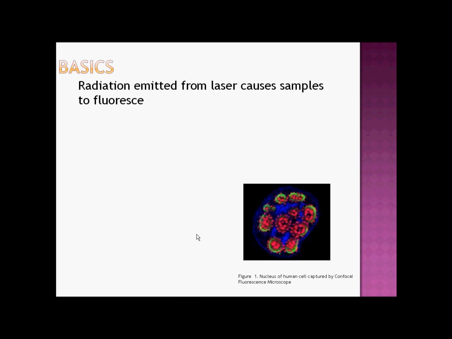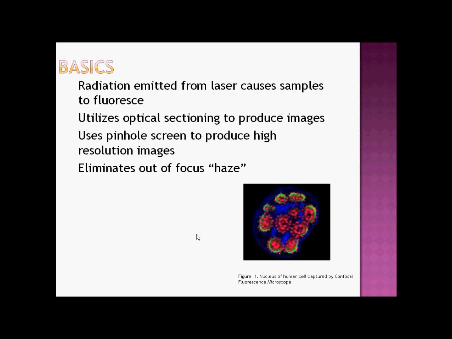The Confocal Fluorescence Microscope, shortened to CFM, uses a laser to excite samples causing them to fluoresce and produce photons that can be converted into images that highlight different properties of samples. It also uses optical sectioning to take pieces of images and create an entire image. The CFM employs a pinhole screen to sort photons — only the desired wavelength passes through the photomultiplier tube to be converted to an electrical signal. The screen helps to create a higher resolution image, which is the best selling point of this microscope compared to other microscopes that cause fluorescence.